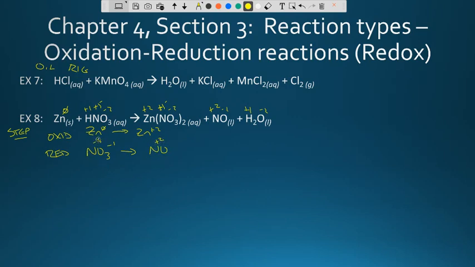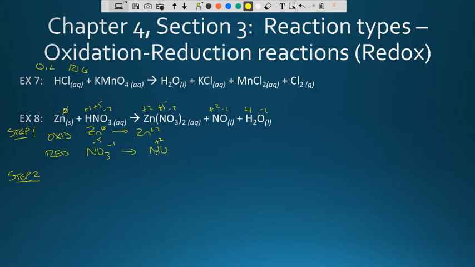Okay, so it's a -5 on this side, a +2 on here. This nitrogen stays the same. All right, so step 2, let's balance. That was step 1. Step 2, let's balance all the elements except for hydrogens and oxygens. Okay, so I see that my zinc and zinc, I've got one there. This nitrogen and nitrogen, that's balanced. Step 2 is done. Let's take a look at now step 3.